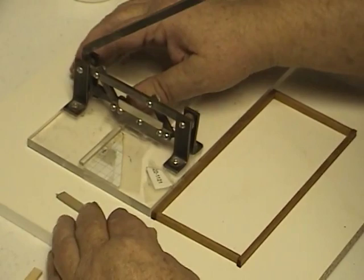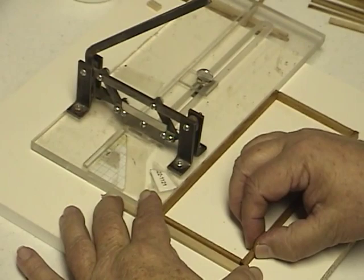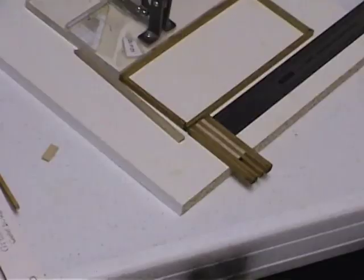And just make sure it's square at the other end too, so that the end pieces and everything are fine. You put it right at the end, and if this is not square, everything else is going to be off. So you do want this to be nice and square.